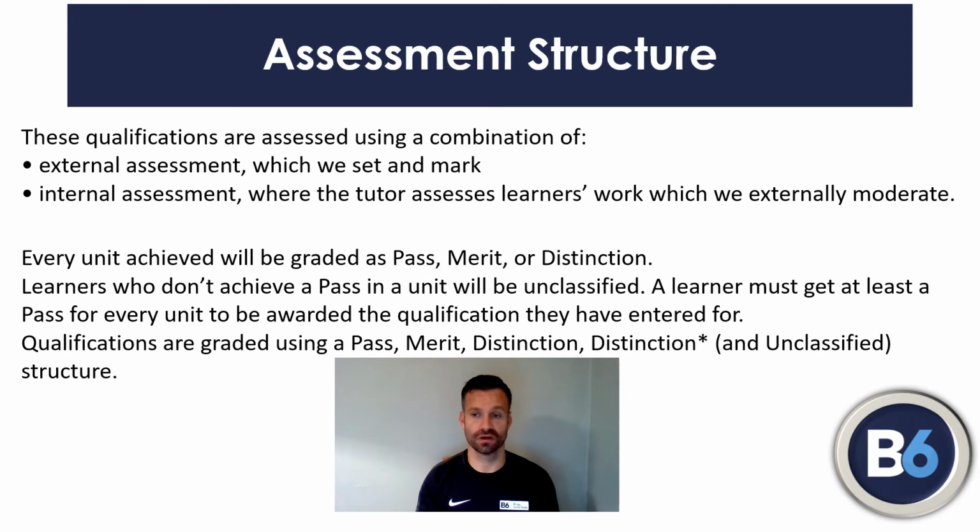Obviously, in terms of UCAS points, an A is exactly the same as it would be on the A level in terms of awarding points for university entry as well. There is greater weighting given to some units, so the examined units, Unit 1, Unit 3 and Unit 4 are the examined units, and they carry a greater weighting in terms of the overall grade.